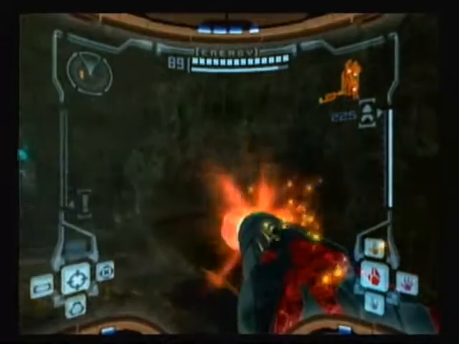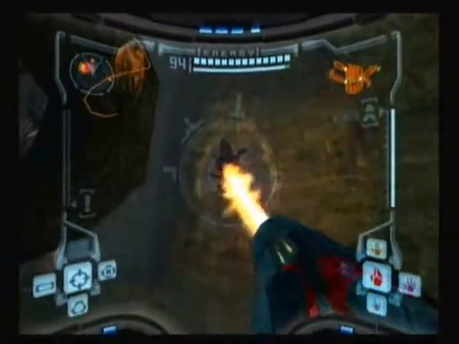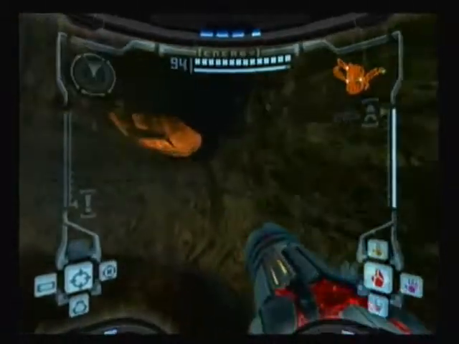Aha! Energy. Perfect. So what we'll want to do... Oh, come on. Got hurt again, of course. Maybe this blood flower will be kind enough to drop us some energy. Yep. What a nice flower.